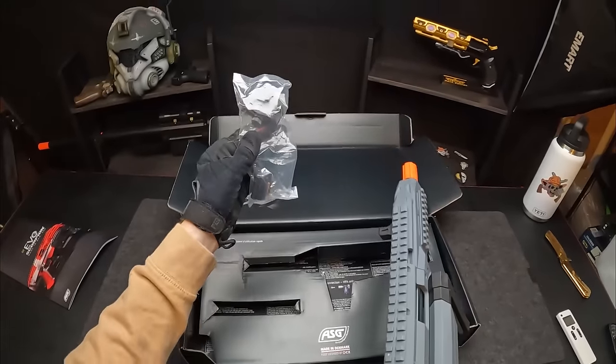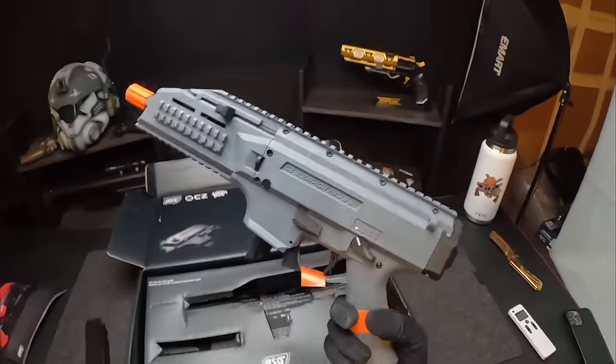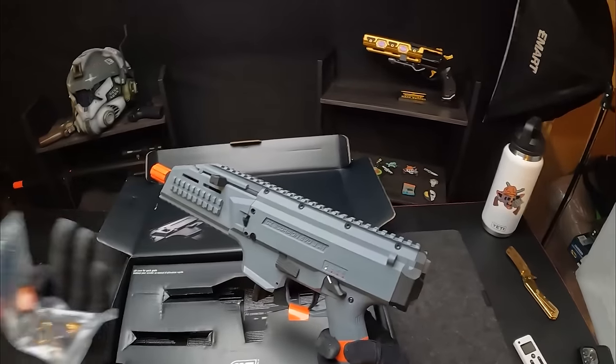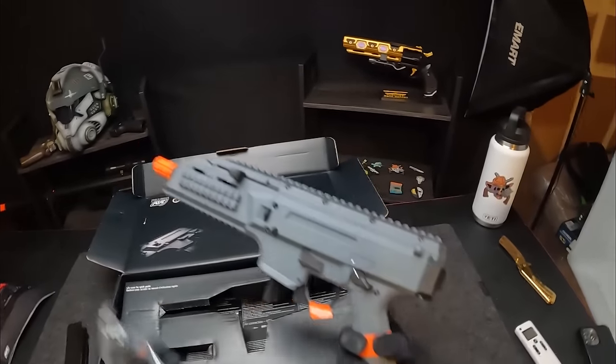And it does look like ASG actually provides these little iron sights. I'm not sure why they didn't put it on there, but maybe it's just easier to box it up or something like that without putting the iron sights on. But that's kind of quirky. They include iron sights, but just don't put them on the gun.